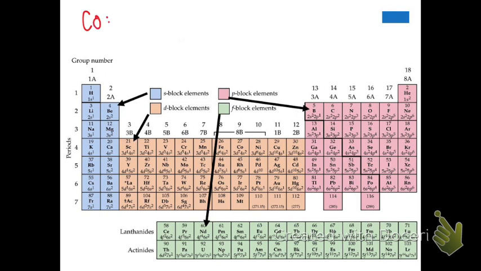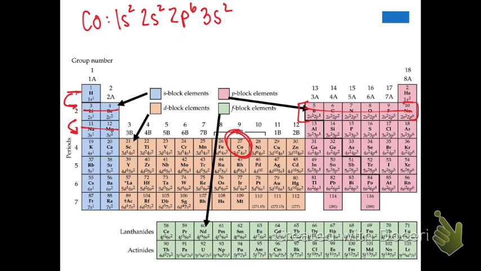Start with 1s, and then how many electrons can fit in that 1s orbital? 2. Is there any such thing as 1p? No. So I move on, right? I've finished this row. I move on to the next one. So I'm going to go 2s. How many? 2, right? So those are done. I'm working my way over here. This is 2p, and I have all 6 of those, right? Because I'm trying to work my way to cobalt, I'm going to follow right along the periodic table until I can get to cobalt. Okay, so after 2p, where do I go?